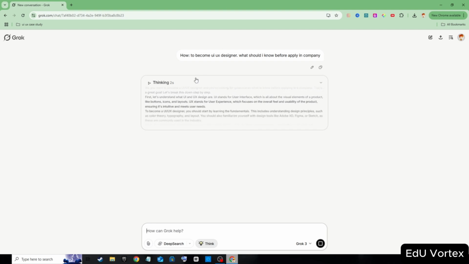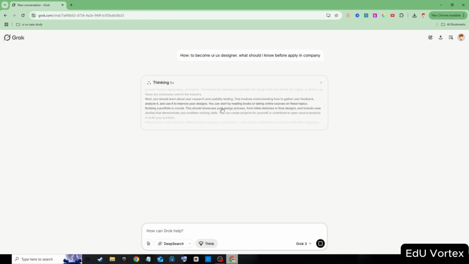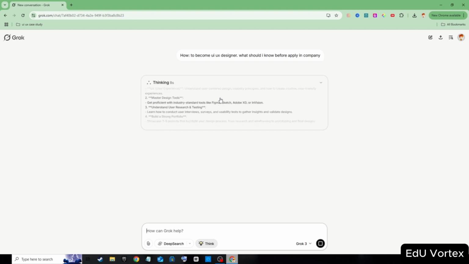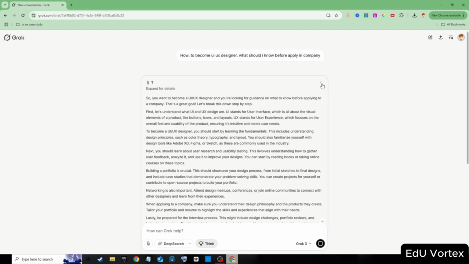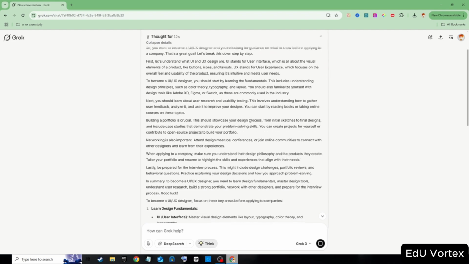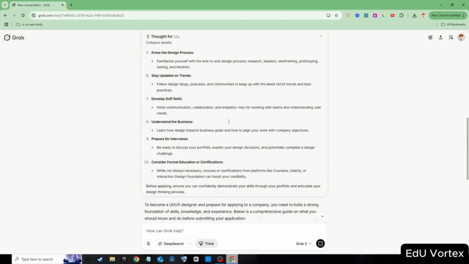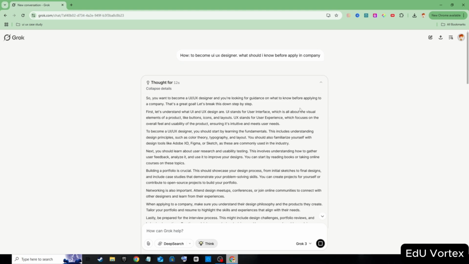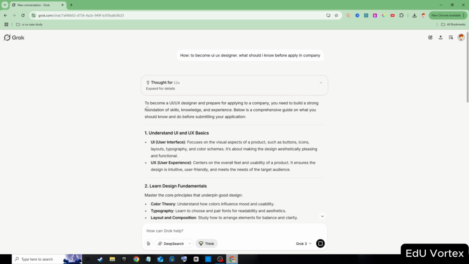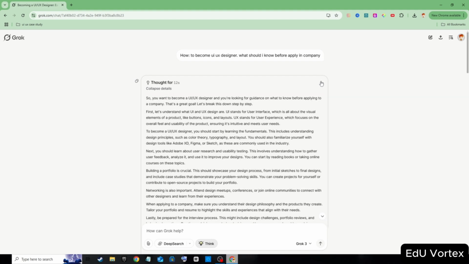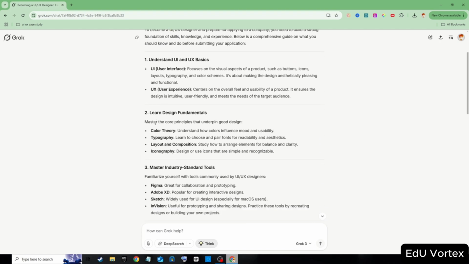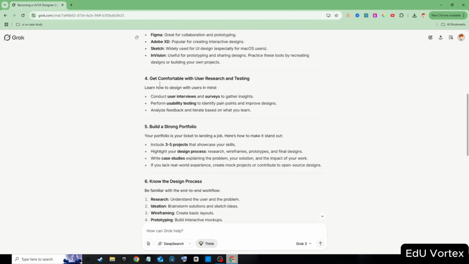So again it will be thinking. It is a part of re-evaluation, so you can expand it and read it, and on the basis of this re-evaluation, it will provide you the final output. So this is the final output and this is the re-evaluation tab. I can expand it or collapse it according to my need, and on the basis of this thought, it will produce the final output. So here we have the final output, so you can read this.